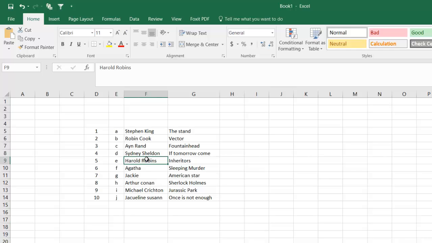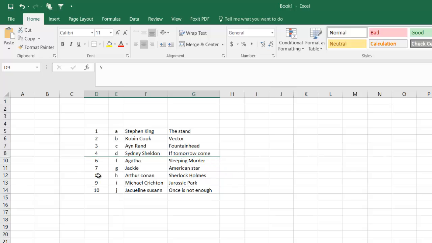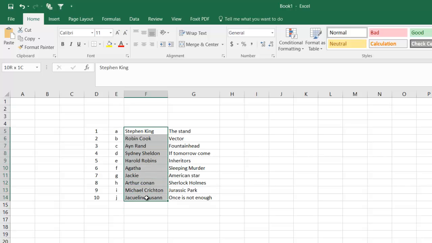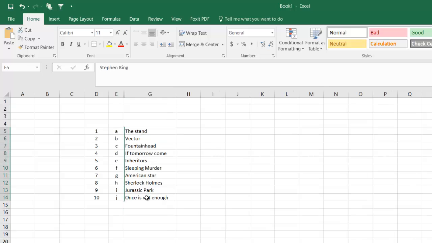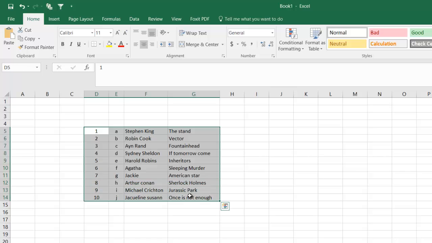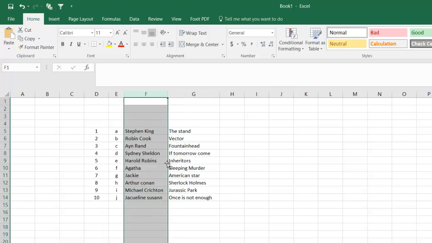So the first one I'll tell you is, when you do a Control 9, so let's say I select this row, and I do a Control 9, that row is hidden. And if I have to unhide that row, I need to do a Control Shift and the same key 9, and the row comes back. And the similar thing applies for the column. That is, when I want to hide a column, I need to press Control 0, and if I have to unhide it, I need to press Control Shift and 0 key. Basically, that's not a zero. So now it's working, but the unhide column was not working for me and I spent quite some time.